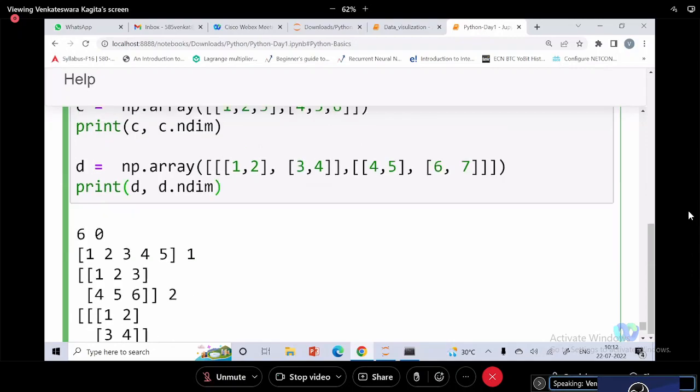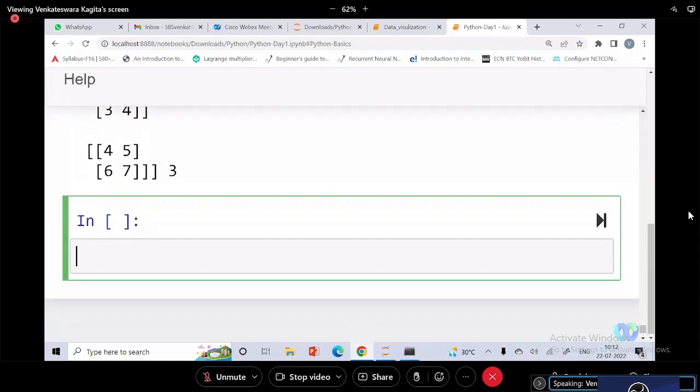Now, the next topic is how to access the elements in a numpy array. It is much easier as compared to a list also. Let me take b for the purpose initially.